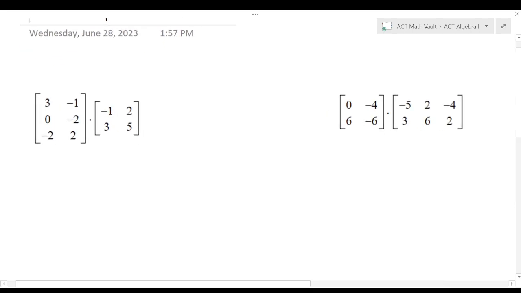Here they are. 3 by 2 times a 2 by 2 and a 2 by 2 times a 2 by 3. Just a note, if you had like a 2 by 3 and then times a 4 by 5, these numbers do not match, and so you cannot do a problem like that. So it would just be undefined. And another note is that if you're adding matrices, they have to be the same dimensions, but for multiplying the matrices, they actually don't. Just those two middle numbers have to match.